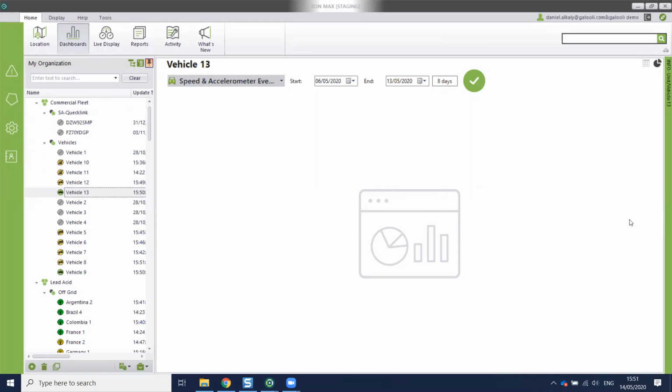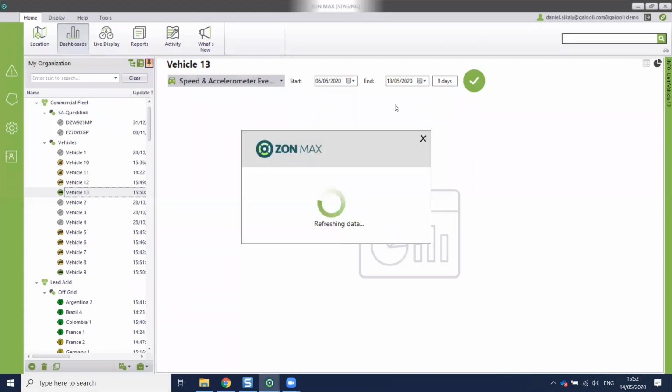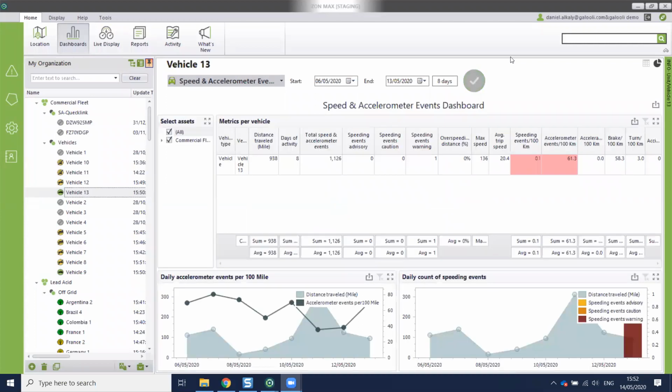Probably about only speeding events. I'm not entirely sure I understand. The dashboard has a very specific evaluation and analysis of speeding events, so I'm not sure I understand the question. Of course, if you don't set up the accelerometer events, you will still be able to see the speeding events. Of course, they're still here. This will be 0. But I'm not sure that's something I would recommend, because accelerometer events and speeding events are still a very, very important impact and factor of the driving safety.